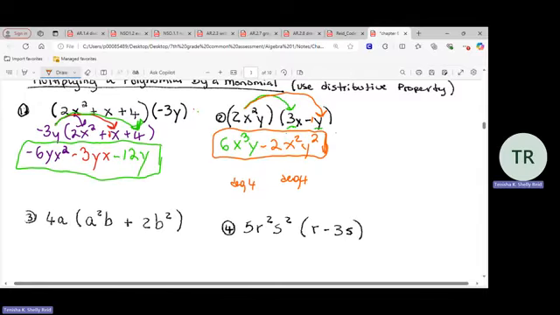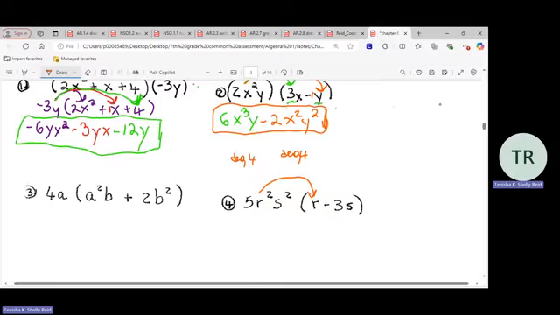Let's look at number 4, and then I'm going to let you try number 3. So again, this is now a monomial times a binomial. I'm going to multiply it by the first term in the binomial. 5 times 1 is just 5. R squared and R now makes 2 plus 1, R to the third, 3 of them. And S squared, there's no S's in this first term, so it's just S squared.